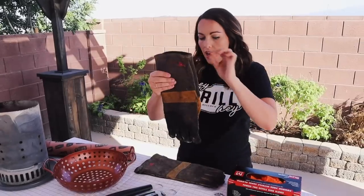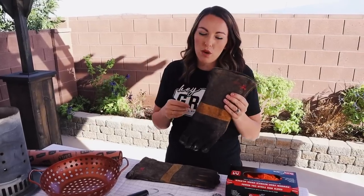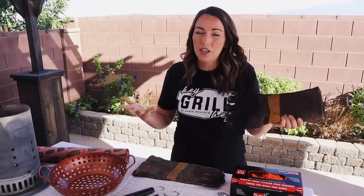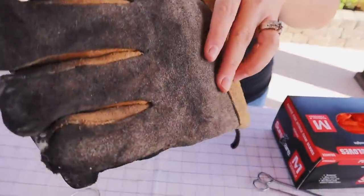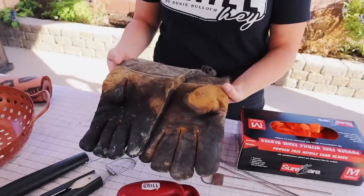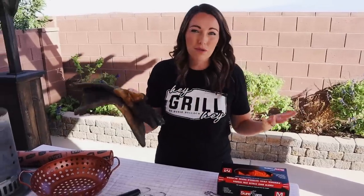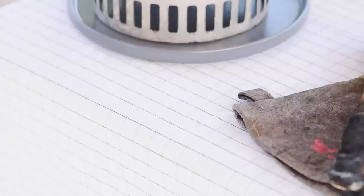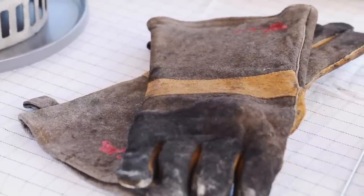When it comes to a little bit more heat prevention — especially if we're cooking on charcoal or with wood, or moving really dirty hot grill grates around — we really like these leather gloves. These get used all the time. I slide these on if I'm dumping charcoal or putting a grill grate on over hot coals. It gives me a lot of heat prevention and I don't have to worry about them getting dirty because that's what they're meant to do. I like the ones that go up about halfway up my arm because it gives me heat prevention a little further up when I'm reaching over hot coals.